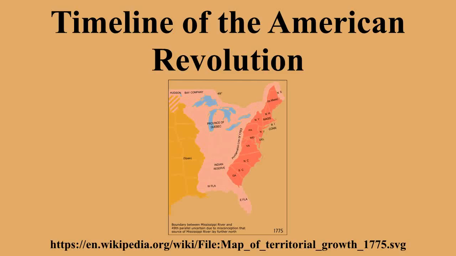The American Revolution includes political, social, and military aspects. The Revolutionary era is generally considered to have begun with the passage of the Stamp Act in 1765 and ended with the ratification of the United States Bill of Rights in 1791.